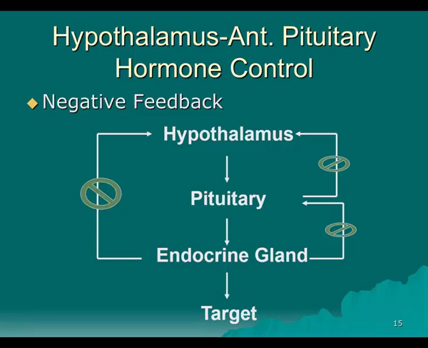All of the ones that we've just talked about, the hypothalamic pituitary hormones, the levels of them are controlled by a negative feedback pathway. So the hypothalamic hormone comes out, targets the pituitary, which targets an endocrine gland somewhere, and then those hormones all have targets, which we'll talk about in a few minutes. But when the level of the pituitary hormone, for example, gets high enough, it'll shut off the releasing factor from the hypothalamus. Or when the level of the endocrine gland hormone gets high enough, it can feed back and turn off the pituitary or the hypothalamic hormone.